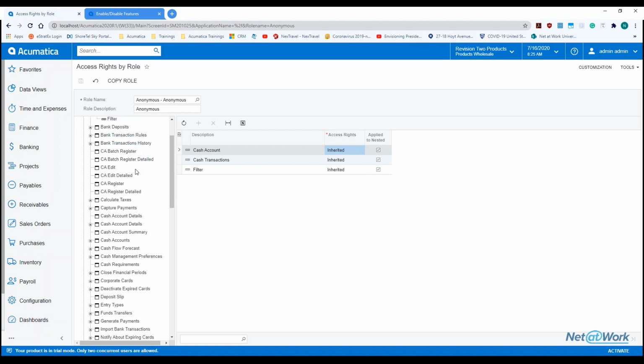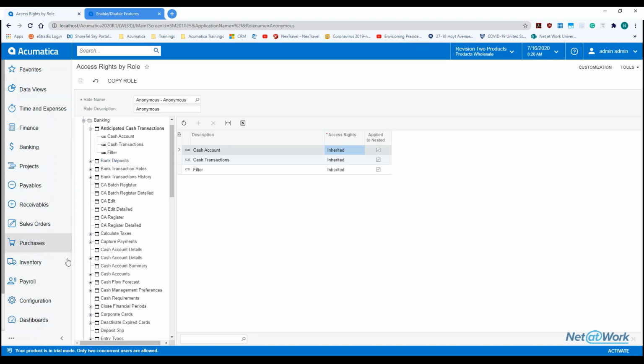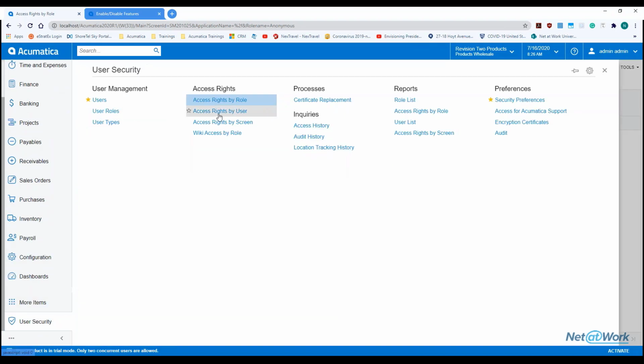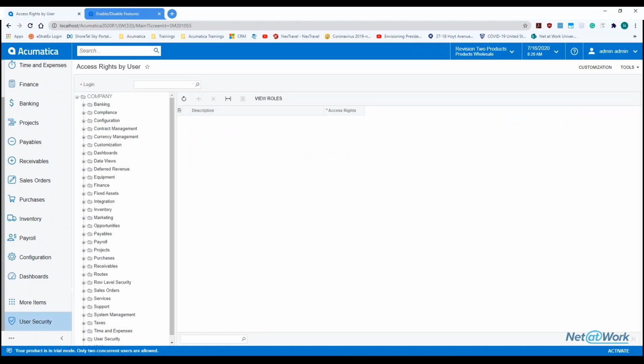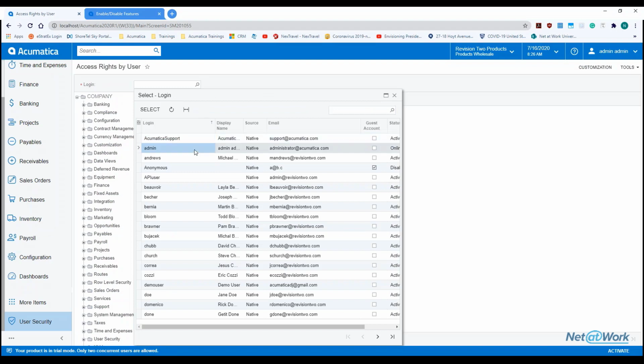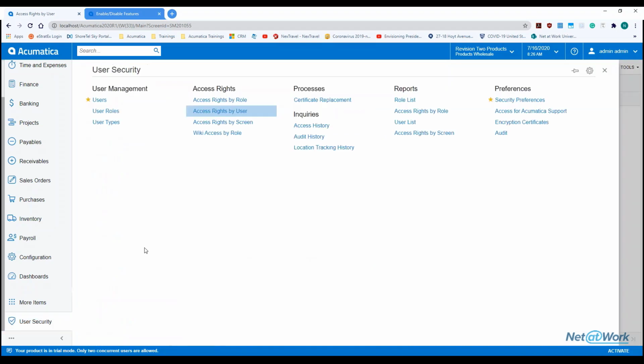And it's always good in Acumatica to open up a new tab, get a visual of what screen and what section they want to be added. And you can use those screens, the visual view, to reference these individual terms of what screens they have access to. And this applies to, you can see we have access by role, we have access rights by user. If you want to go into a specific user in the system, maybe just the admin user or Andrews in this case, you can change that here and give them user security privileges.